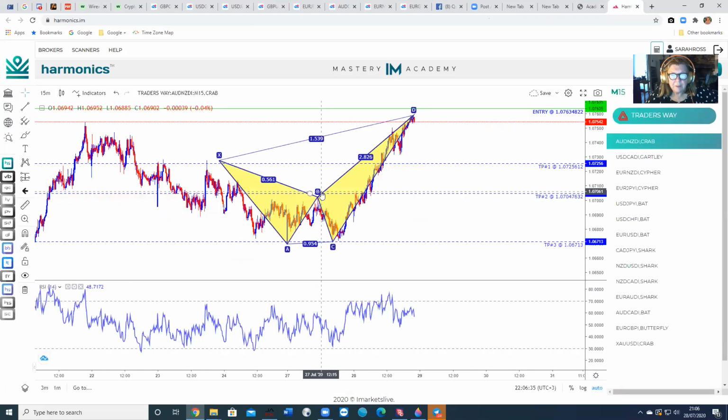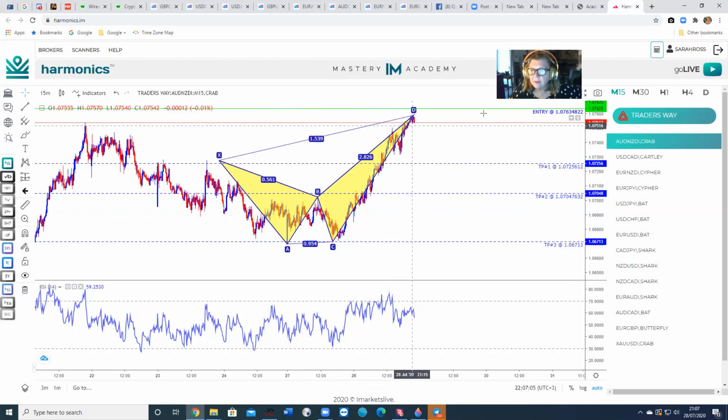Scanner is very powerful. It was invented by the founder of the Educational Institute, where we get the software systems and tools, and it plots 5 reversal points in the market. There are different names. There's crab, and you'll see other ones called cipher, bat, shark, butterfly, and basically they're just based on different depths of the reversal point. So that's a bit technical. We needn't worry about that. I don't think I've drawn this one.